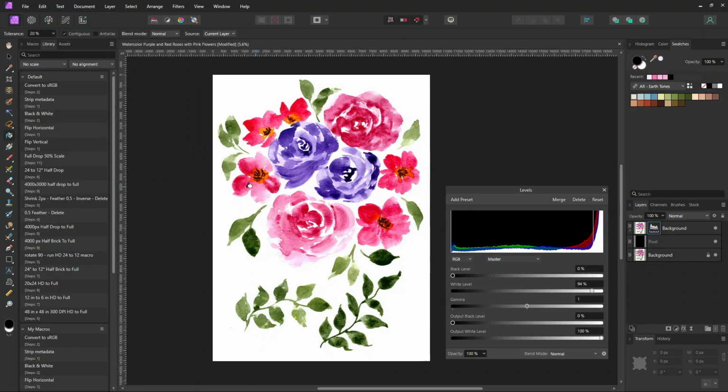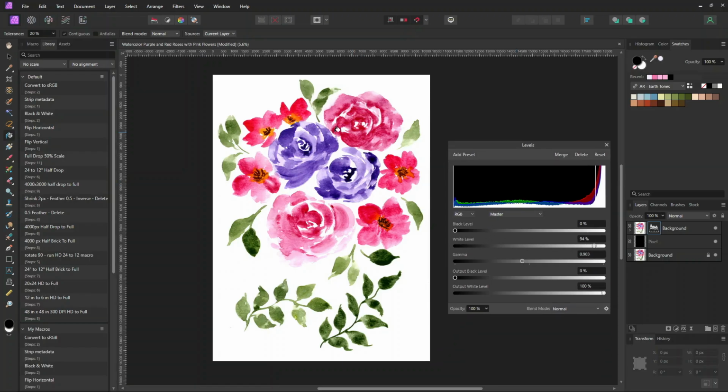The other thing that I like with these flowers, they look a little bit too intense. So the gamma, I don't do this all the time, but with this one I want to do it because as you see, the gamma is also kind of lightening and making them a little bit softer, and I kind of want that look with my flowers. See, if you keep it at the one, which is what it came out with, it's still a little bit dark in some areas. It's fine, but I just want it a little bit softer, so I'm gonna move that just a little bit, and I like that.